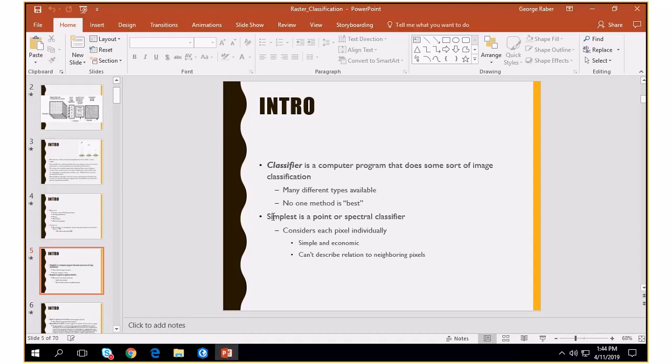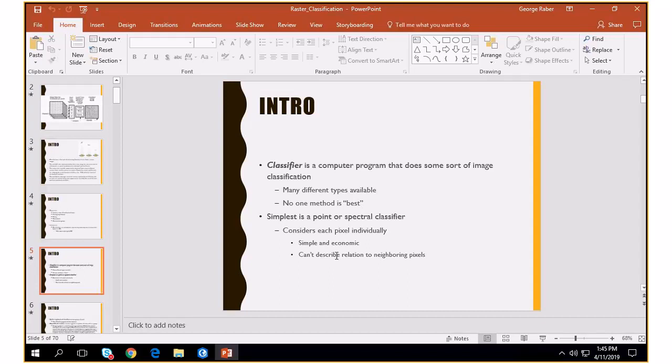So the simplest type of classifier is a spectral classifier that we already talked about before. It's basically a local operation. It considers each pixel individually. It can work fairly quickly. It's computationally efficient to just go through pixel by pixel and then decide which class it's closest to. Okay. One of the weaknesses is that it doesn't consider context, which is one of the powerful aspects of geography, its situation. So it's very good for basic classifications.